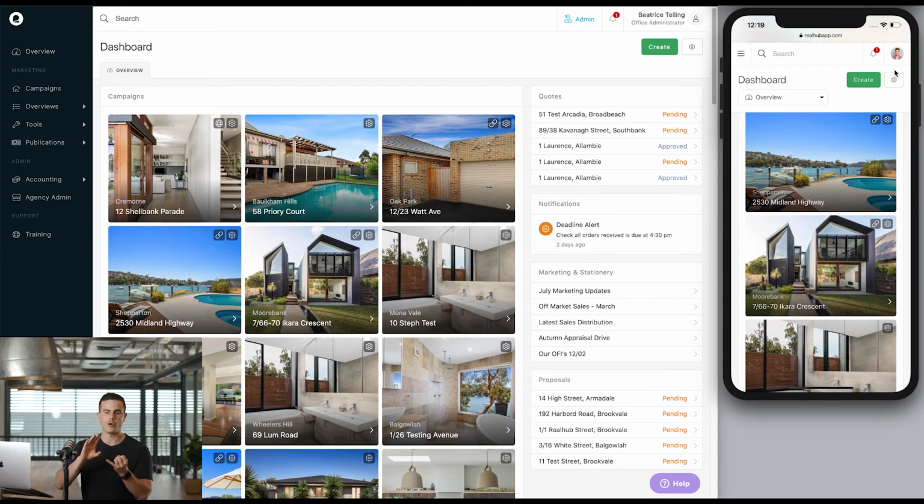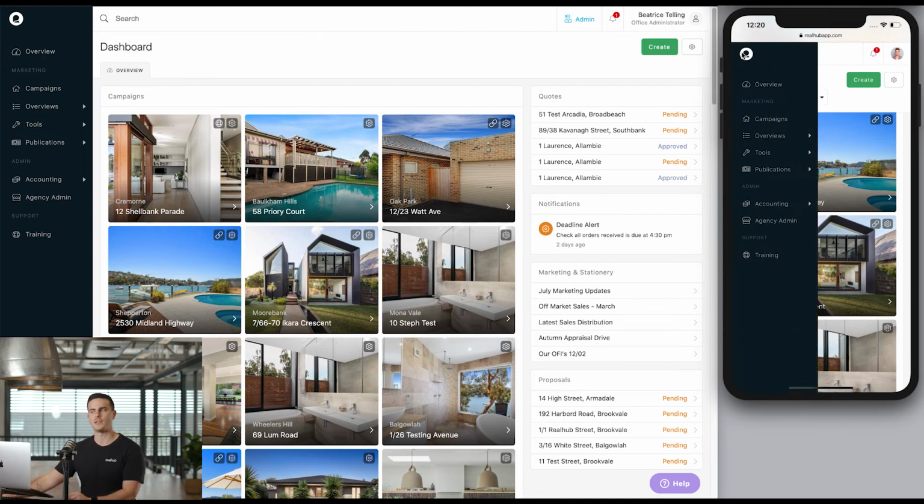So it might be, I want to place the order for my brochures, or I got an artwork review from an agent, I just want to quickly respond. I want to check up on the quotes, whatever it is, we can do it from here. Now the only piece I do need to let you know, importantly, the only part of the system right now that we can't do from the mobile is building an artwork. But everything else is built in this way to be friendly on the mobile.